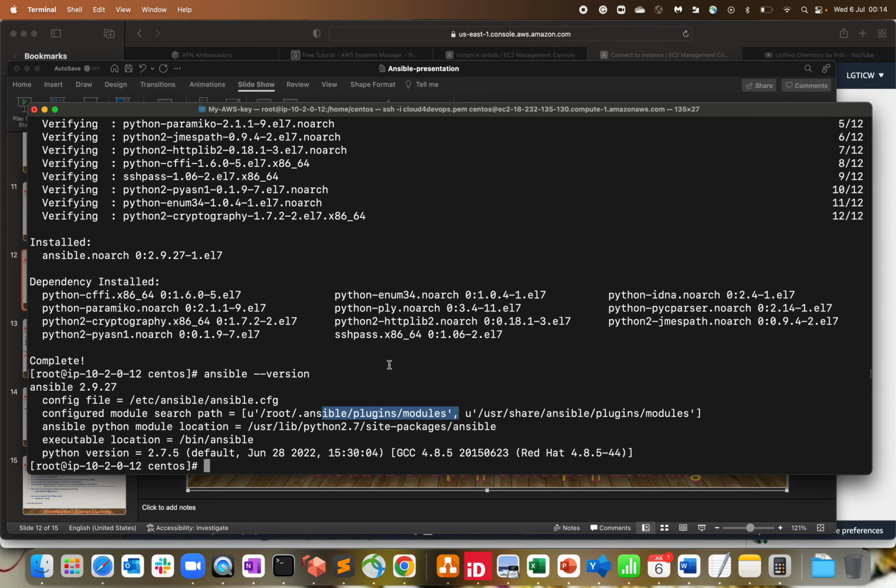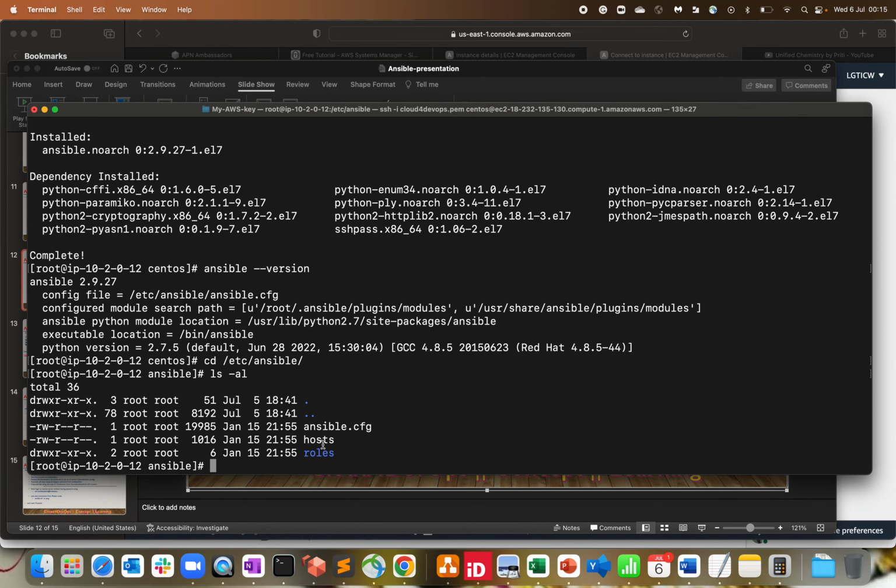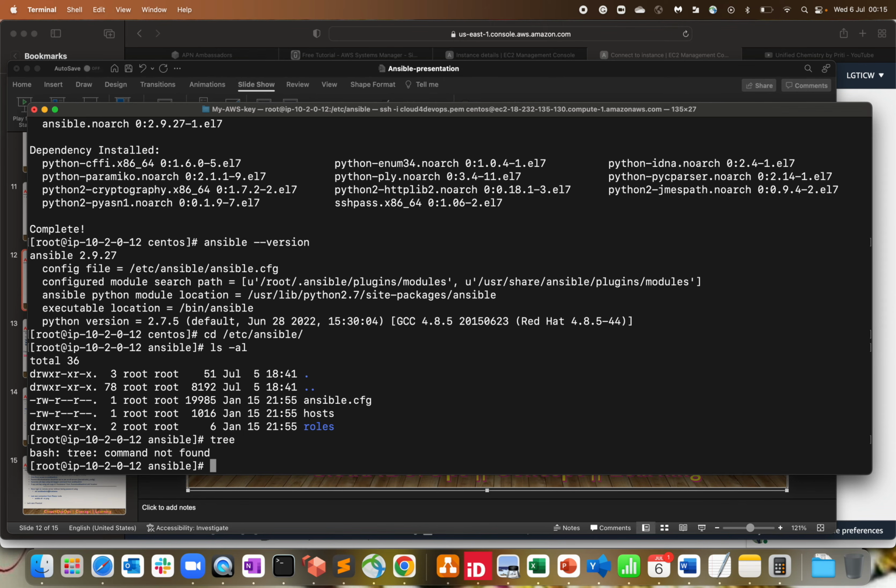So let's navigate. Let's do cd /etc/ansible. Okay, ls -al. These are the two files and one directory: ansible.cfg, then hosts, then roles. Now you can also do tree just to check it. Tree is not there, so let's install.